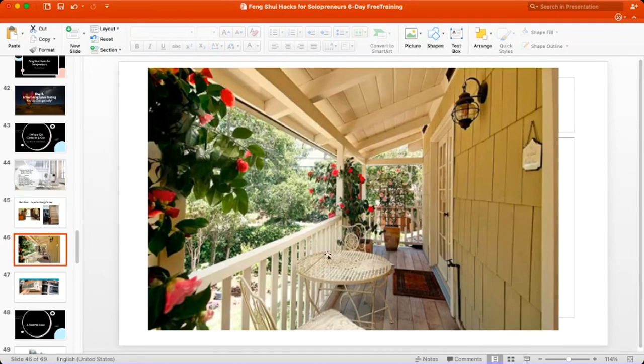Now, this is the balcony, which is nice. You will see some space right here, and then there are some plants inside and outside the balcony with some greens, which also give out oxygen in the daytime. So this is considered a good balcony, although it is not a very big one.